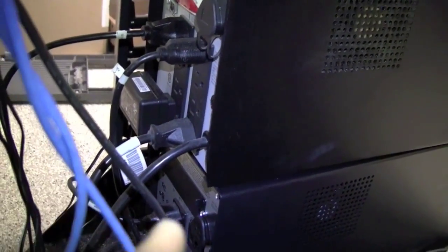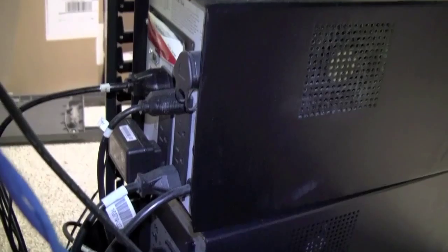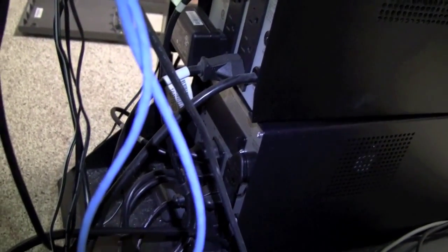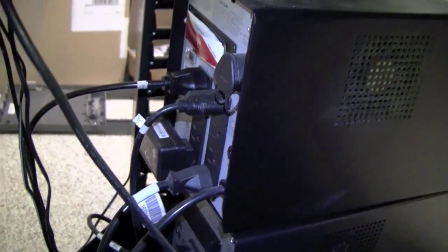Now, most of the network equipment should be connected to a UPS. These are the back of the UPSs, which are battery operated to provide power and surge protection in the event of power spikes or short power outages. The UPSs only last about 15 or 20 minutes on battery power if the facility loses power. This is the back of it. They have multiple electrical outlets that can be used to power network equipment.